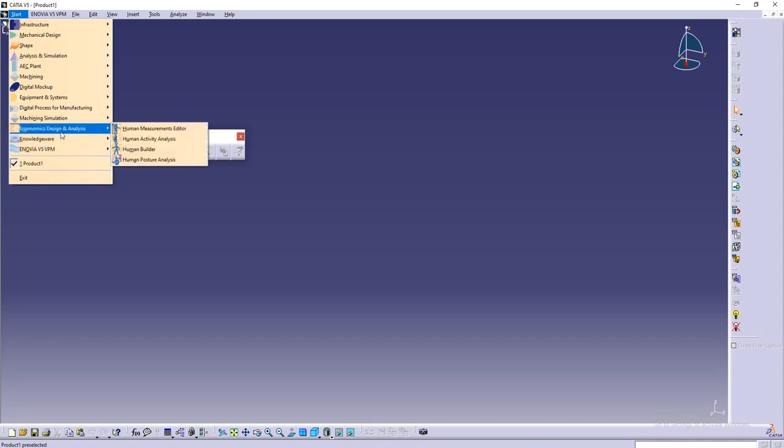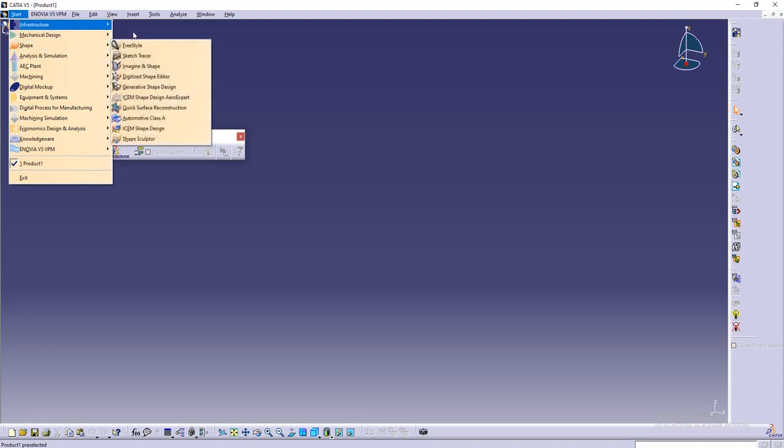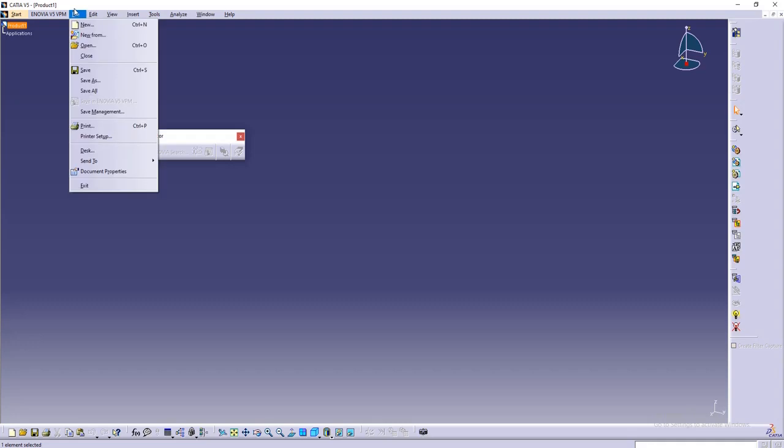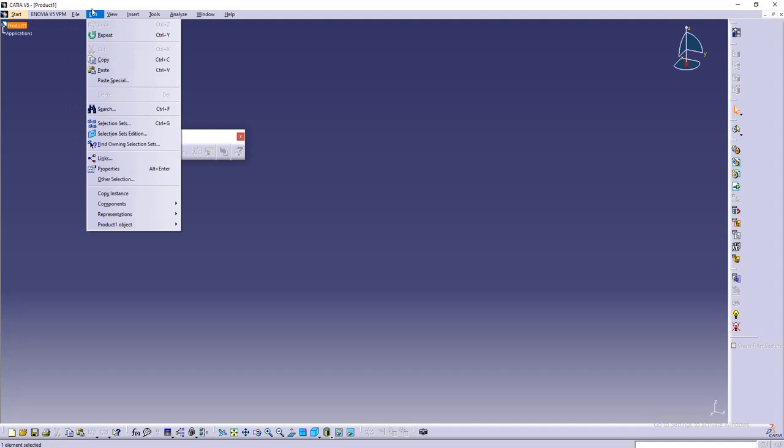Then in here you will see the connect option. If the system is connected with some server, you can connect the version. Then there is the option of file saving, like new, open, save as, and print documents and edit. You can see the normal options you see in Word or PowerPoint. These all options are there.